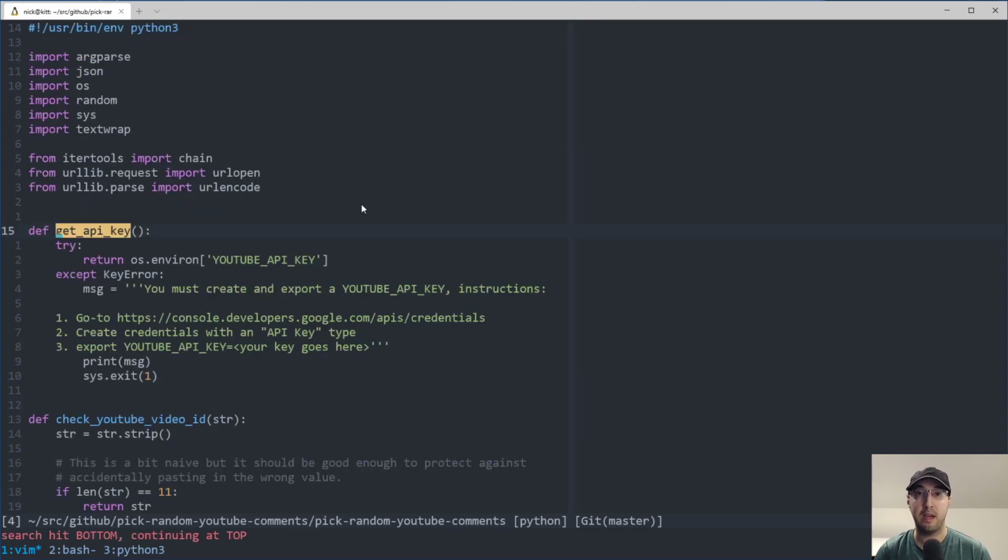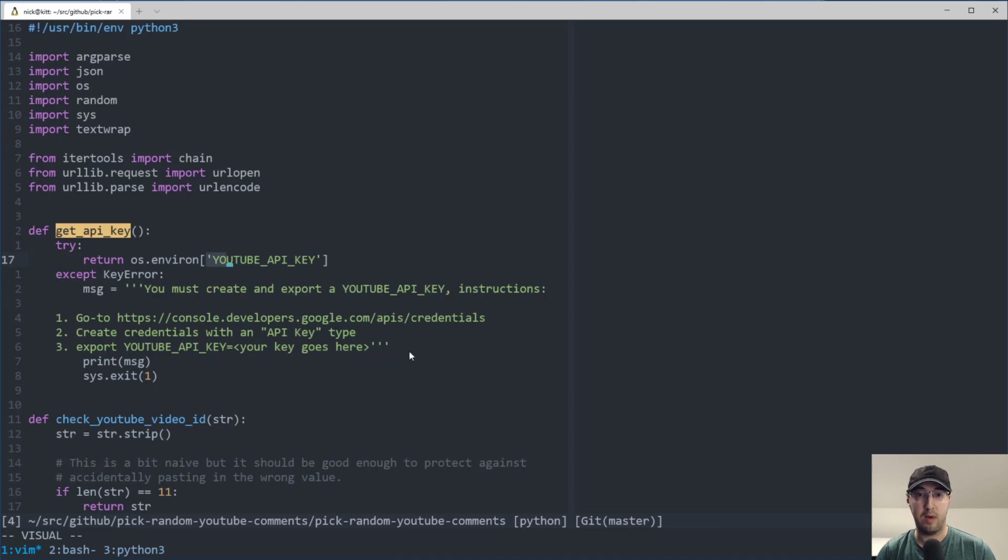So how do we even get that API key into the script? For that, there is this function up here, get API key. It is using built-in Python stuff, like os.environ, and then the specific environment variable that you want to get. I know there is another function you can call, like getenv, but what I like about this one is that it's going to throw a hard error if the key doesn't exist. We're basically just trying to get that value, and if it doesn't work, we do a try except on this KeyError, the specific error that happens if it's not set.